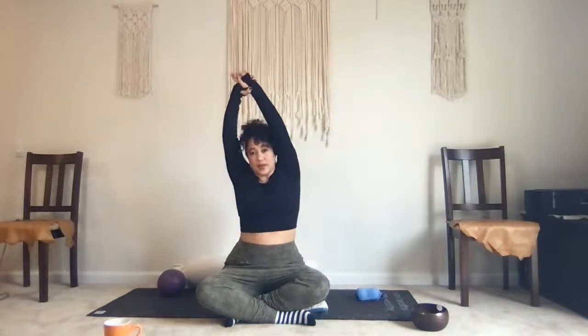Inhale, come to center. Shimmy your shoulders back into place if laying down. Switch your wrist, bringing your left wrist into your right hand. Take a breath in. As we begin our exhale, let's reach over towards the right.